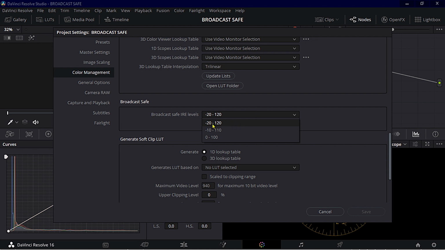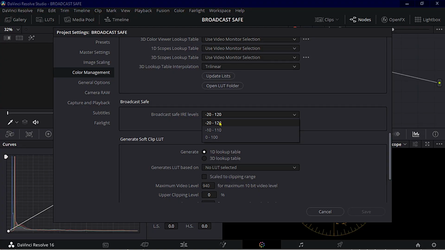You have these three options that you can use, so you can play around with it and see what works best for you, but like I said, I normally use this one. But now here's the thing: you need to click where it says make broadcast safe. So you need to select that. Once you've done that, you can just click save.